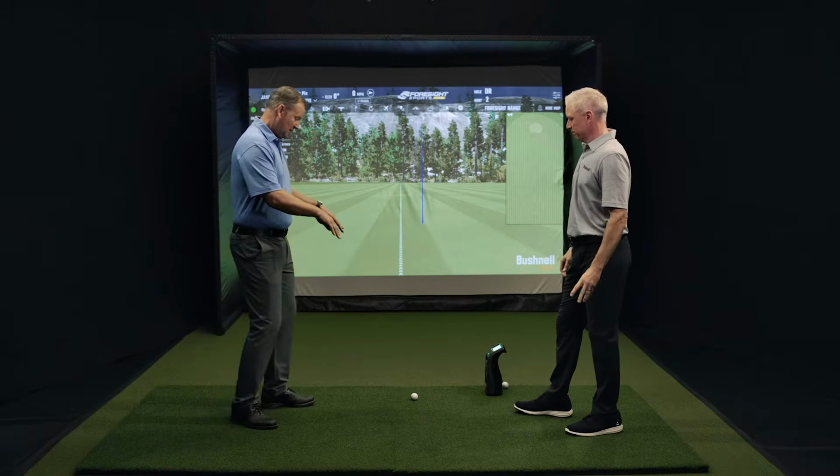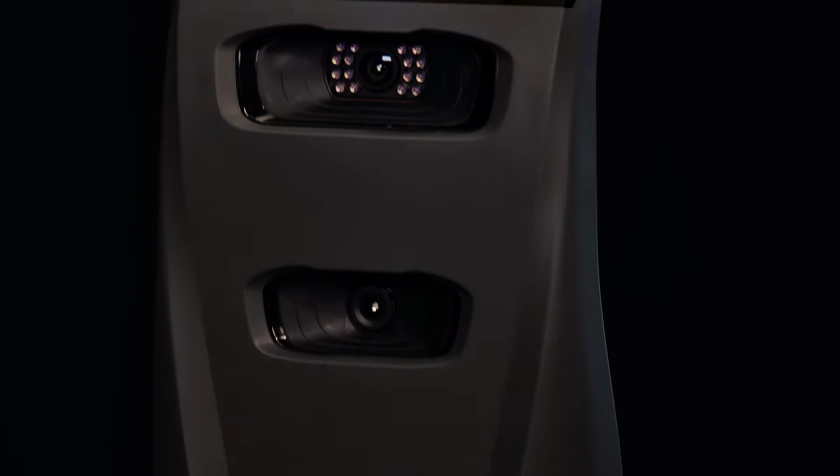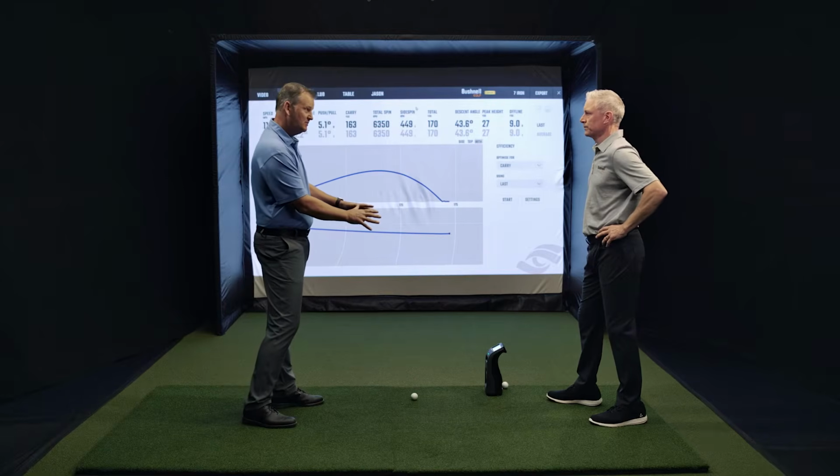Thanks, Jon. So we need a baseline, first of all. So we calibrate the system. It's a camera-based system, so it's seeing basically where the club's going through in space, about a foot before, a foot after. Path is a key component in understanding why the ball curves. If you don't know the path, it's so hard to understand what the heck am I trying to change? So we have a great system to give us a baseline.